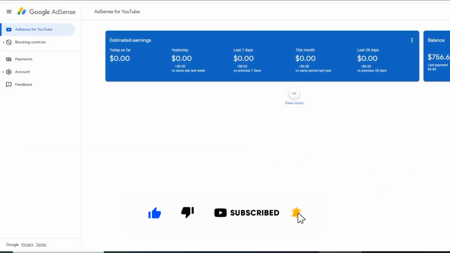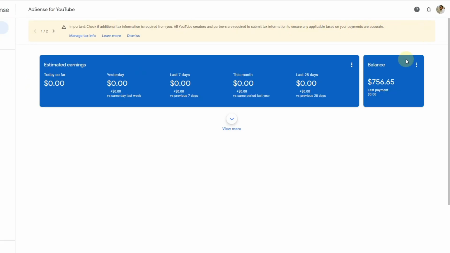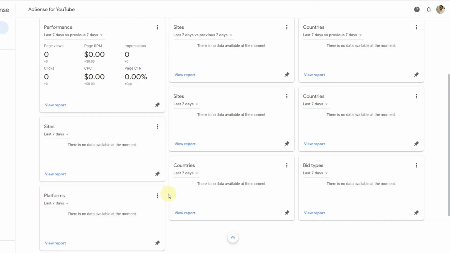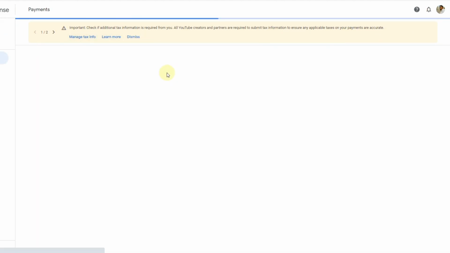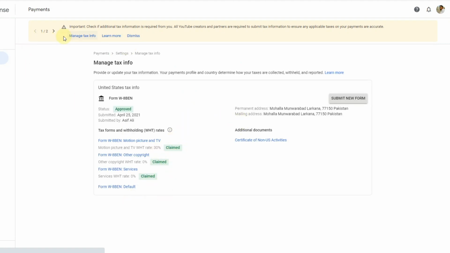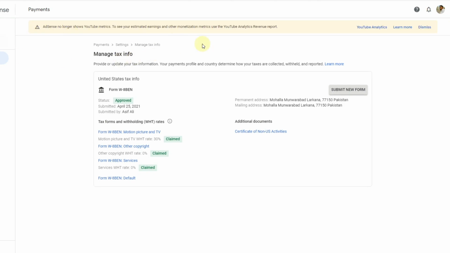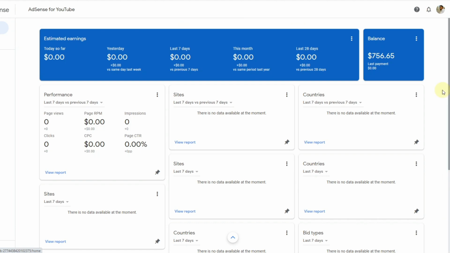You can see here now there is no more notification from Adsense, so it's already verified. There is no more verification PIN notification. So our PIN is verified already. The tax information is also verified, but the notification is still here. If you look at the tax information, I show you, this one is already claimed, so I can dismiss this notification. Then this one too, Adsense no longer links to YouTube metrics, so I can dismiss this one also. So you can see my PIN is already verified, there is no red notification.